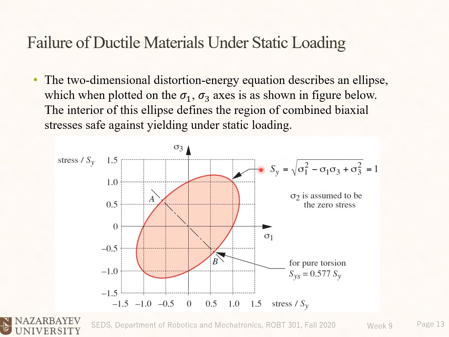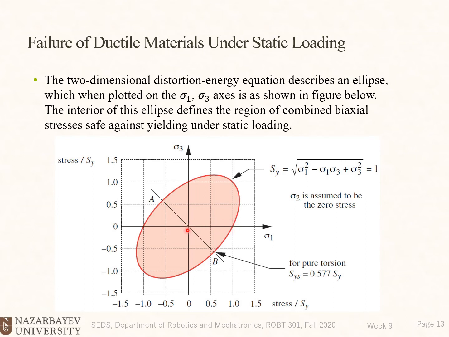So when the failure happens, the ratio is equal to 1. Okay, so you see that this is basically an ellipse formula. If we divide the stress by Sy, then we will have this ellipse. This is the border of the failure, and we are safe inside this region. So it means that when sigma 1 is here at this point, it's 1, that is sigma 1 divided by Sy. And same as here. And if we fall into this ellipse region, then failure won't happen.